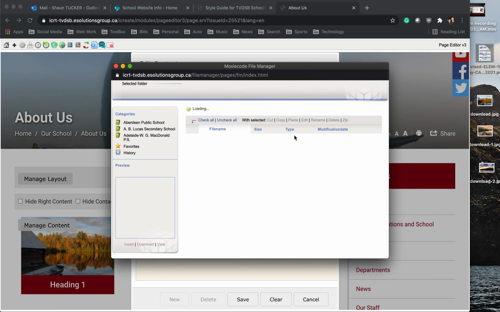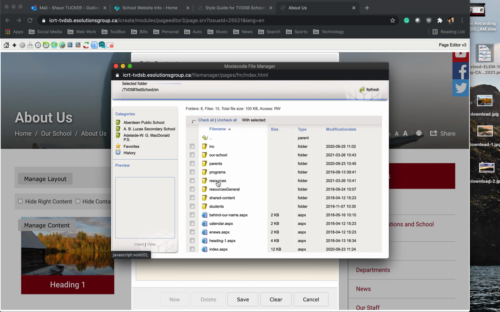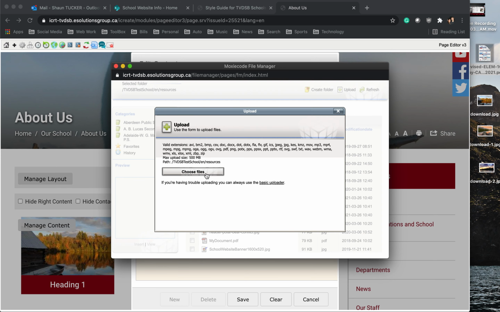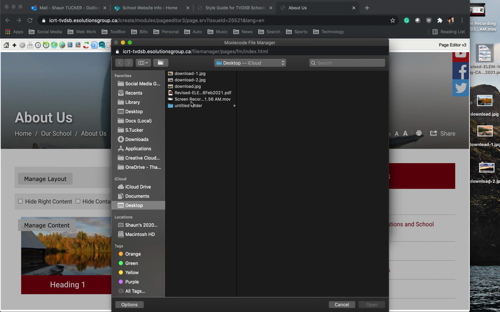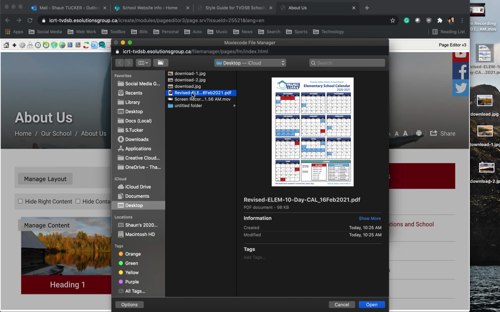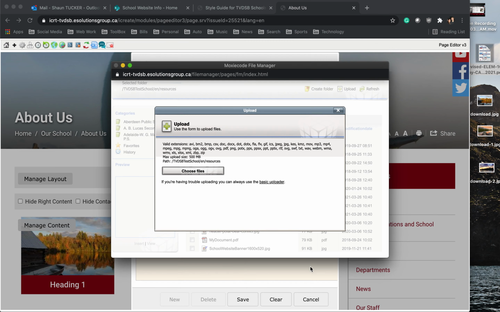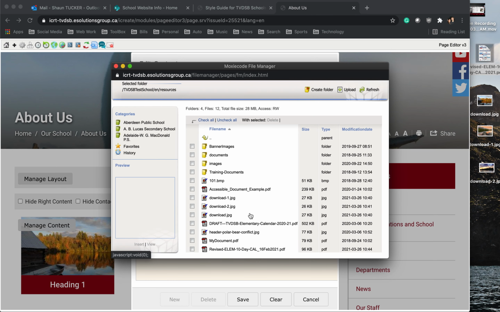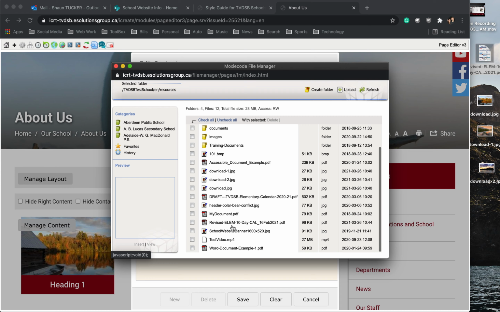So I'm going to click the file browser button. I'm going to put this right into my resources folder so it's in the same area as where my images are. Again, your folder structure and your organization is entirely up to you and your school team to determine how organized or not you want to be. You can dump all your files into a resource file if you want, or you can add folders and add those files in. And now I'll upload that file. I'm dumping all my files into the resources file, but that's all right because I can still find them.